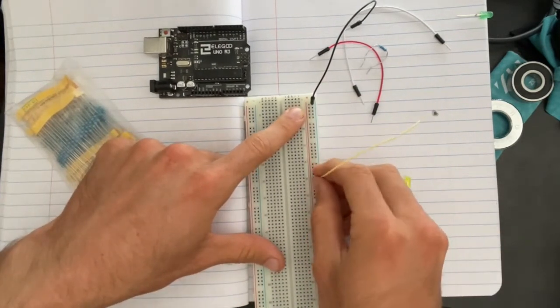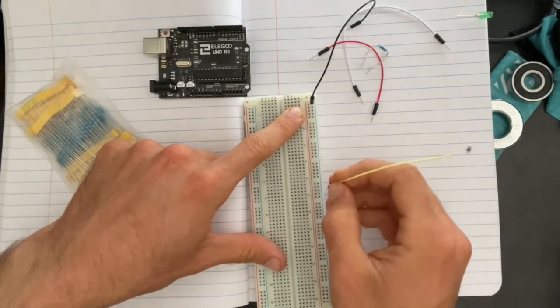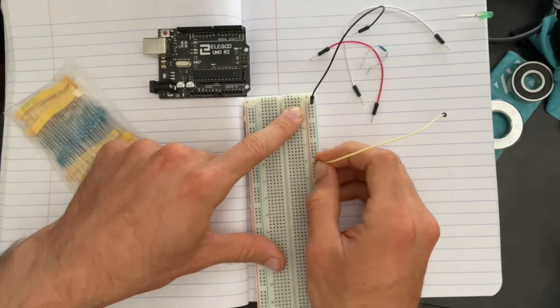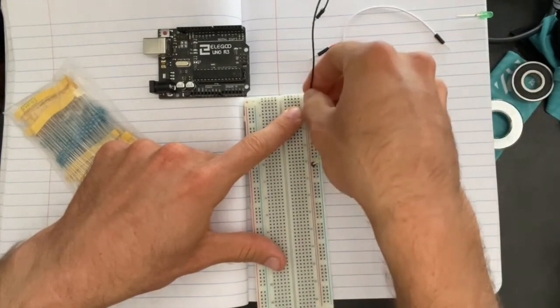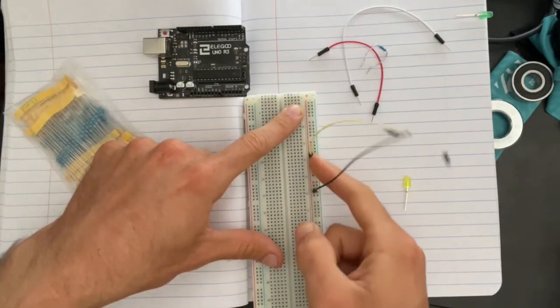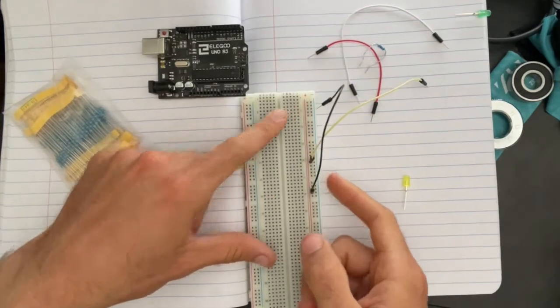That is why it's so powerful. Same thing if I connect anything along this red vertical column to somewhere right here. If I wanted to connect this yellow wire to this black wire, all I have to do is anywhere along here connect it in just like that, and I've now formed a connection between these two wires electrically.